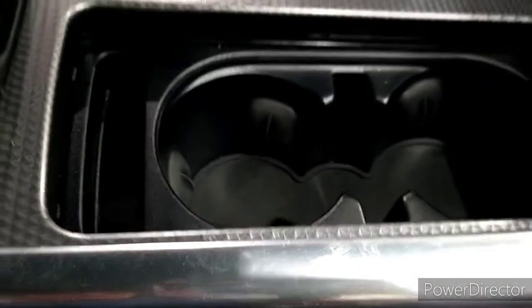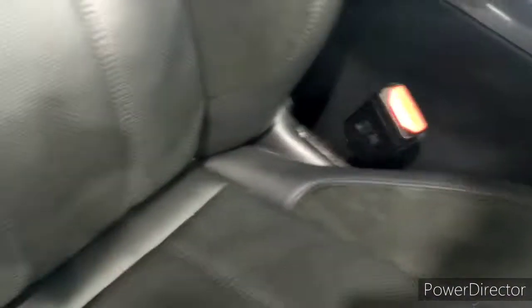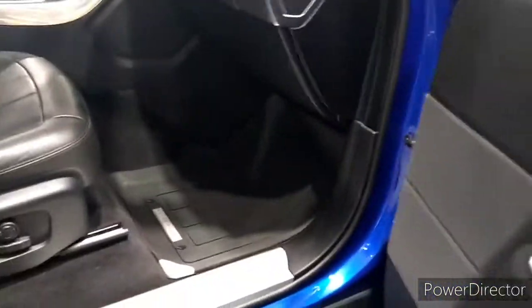There you go. Put your change in there. Put your coffee in, your latte, whatever you want. See, this leather feels so comfortable. Oh my God, it feels incredible. So soft, man. This contour for your back right here. Look at that contour. I don't know if you can see it. It's nice. Wow, that's nice. Let me step back and let you see it all with the doors open.